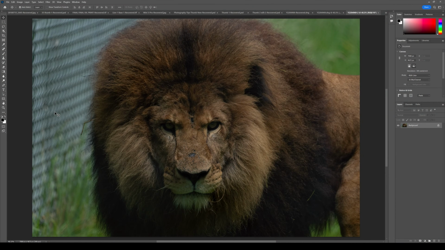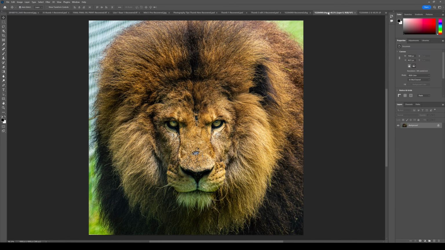Okay, so here we are in Photoshop and this is our subject for the day. This is literally straight out of camera, no edits. So what I did here is I cropped it and I did kind of a baseline edit, just basically shadows and highlights to bring it to this point. And a tiny bit of a crop and adjustment in terms of the horizontal vertical. And this is what I came up with.